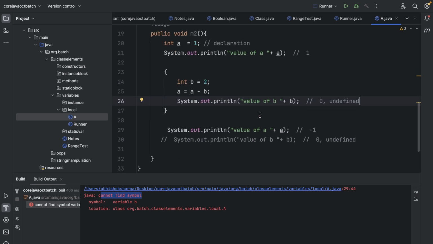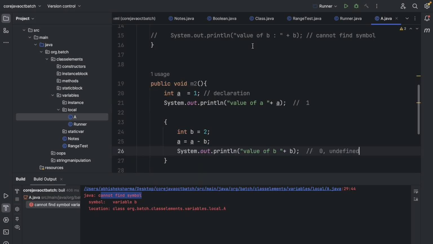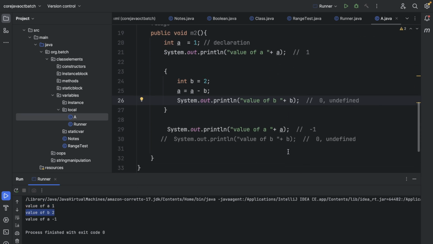Now if I try to run it, the value of a will be 1, the value of b will be 2, the value of b is 2, and then the value of a became -1, right? Cool. Anyone, any doubt? No doubts, right?